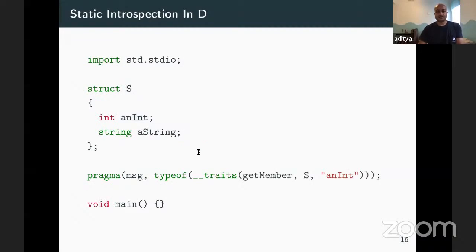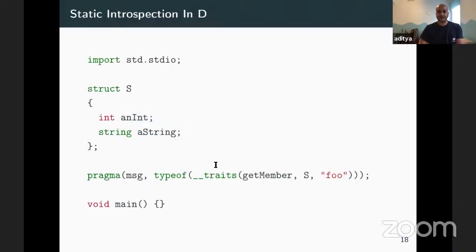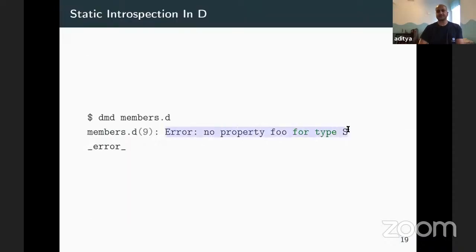And you don't just have to print out everything. You can query for a specific thing. So here, I am querying specifically in the struct S for a field named an int. And at compile time, it's going to print out the type of that thing, which is an integer. And if you query for something that doesn't exist, like foo, it's going to give you a compile time error message that says that foo doesn't exist. So querying for things in your static environment is a safe thing to do, because if you don't do it correctly, you get a compile time error message. This isn't something that just silently fails at runtime.